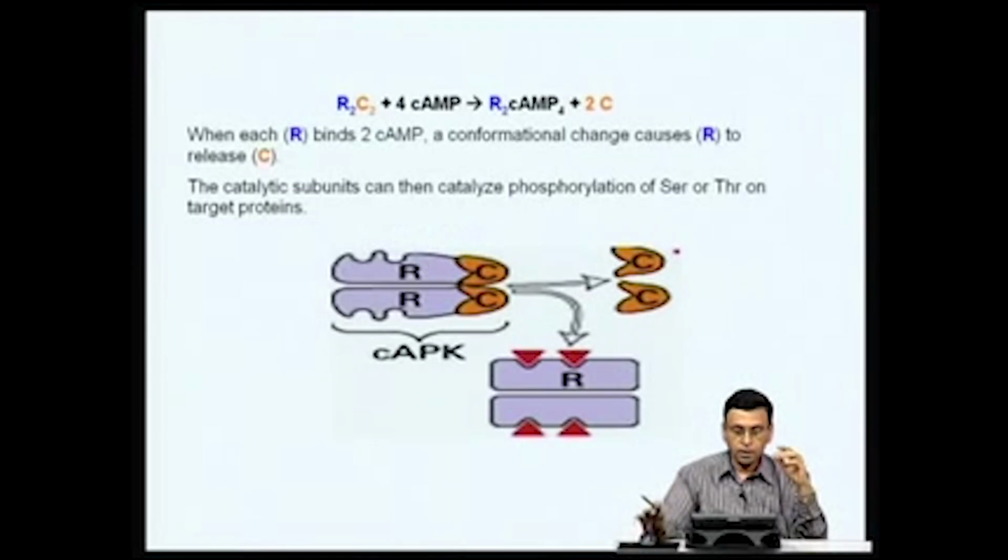Now, four molecules of cyclic AMP bind to one molecule of the inactive PKA consisting of two regulatory subunits and two catalytic subunits. As you can see, four molecules of cAMP can bind to the regulatory subunits, and once that happens a conformational change is induced in the regulatory subunit, and as a result the regulatory subunit can no longer interact with the catalytic subunit. The catalytic subunit is now free, and it goes inside the nucleus and recognizes the target sequence arginine proline serine in target proteins and phosphorylates the serine residue. So, in the inactive form of protein kinase A, once cyclic AMP binds, the regulatory subunit undergoes a conformational change, and therefore it no longer interacts with the catalytic subunits. Now, the catalytic subunits are free and go and do their job.